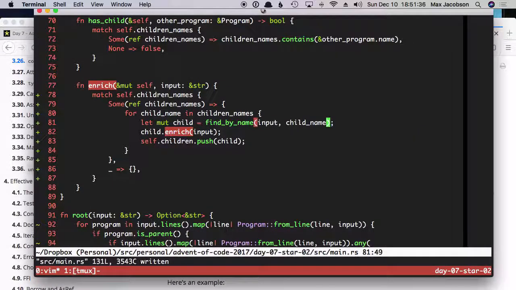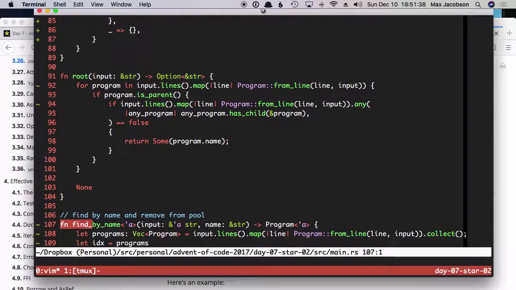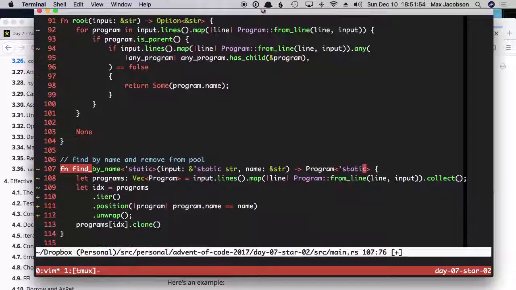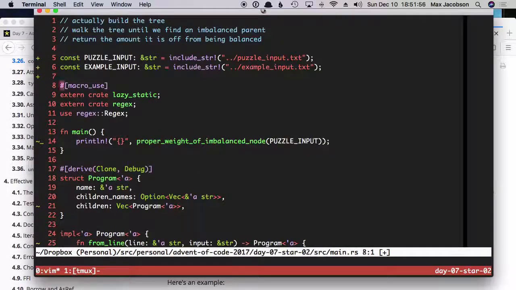So find by name. Okay. I guess this is where I'm hopeful that we're going to have some payoff, where everything should be coming from a static string now. Hopefully.